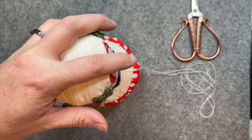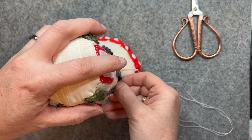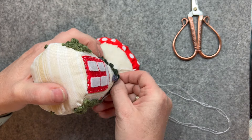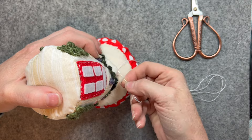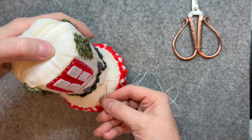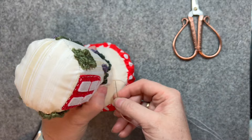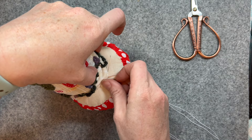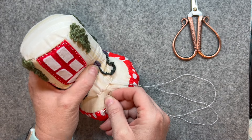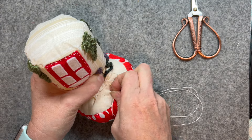Stuff the base and then attach it to the top — this was a bit of a finicky process. I held it upside down and started stitching it that way, then ended up turning it over. I don't know if there's any real easy way to do this step — I think it's whatever works best for you. Just get the two pieces attached. Super cute, I really like it. Let me know in the comments what you think — I think the colors are fantastic.